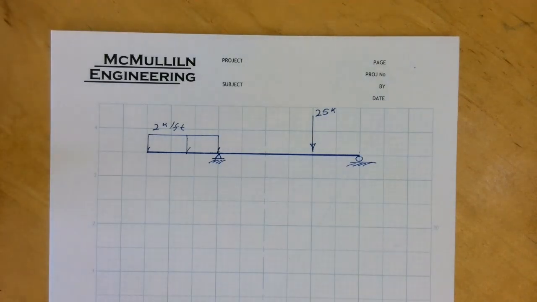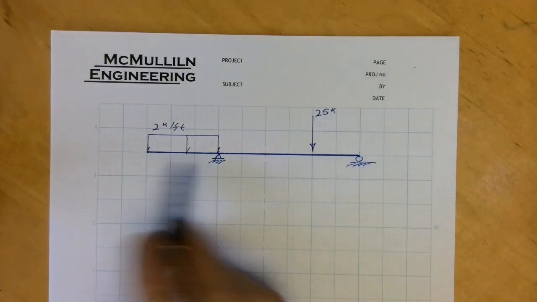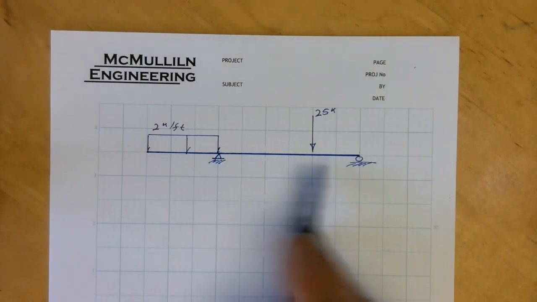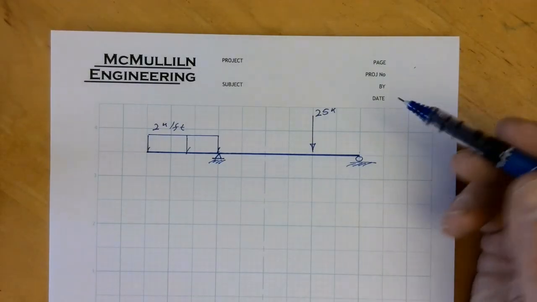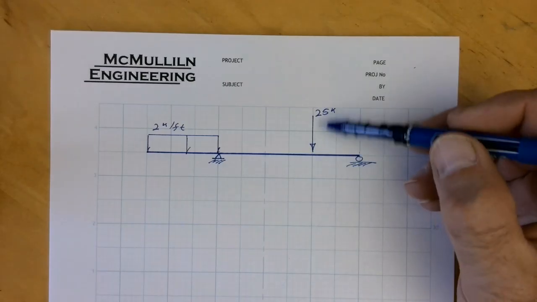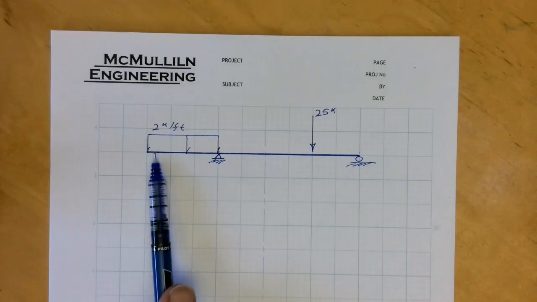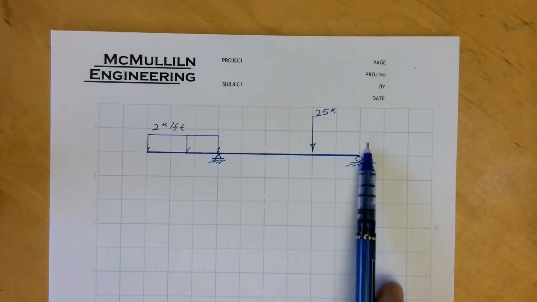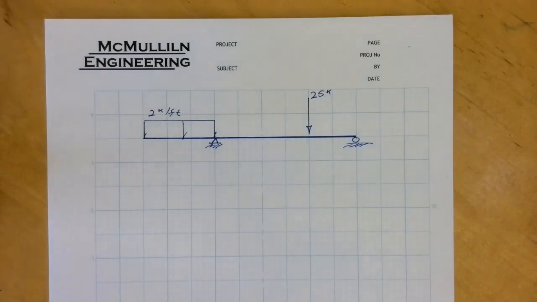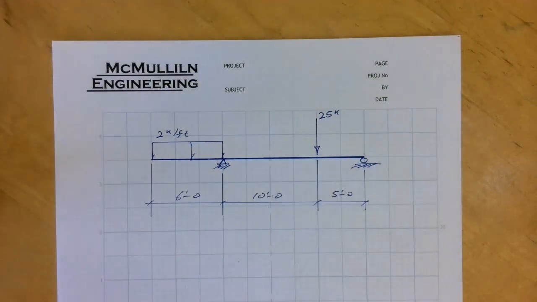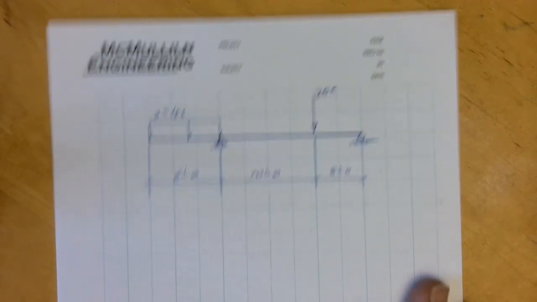Okay guys, so for the two examples I want to work, the first one's this cantilever. It's got a cantilever portion, a normal span, what we would call a simple span, and then a downward point load. So we're going to start from left to right, and we're going to cut sections along the way and develop the shear and moment diagrams for this. Okay, so I just added dimensions because I forgot those.